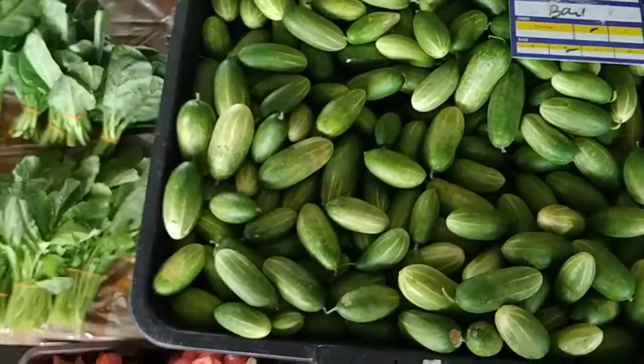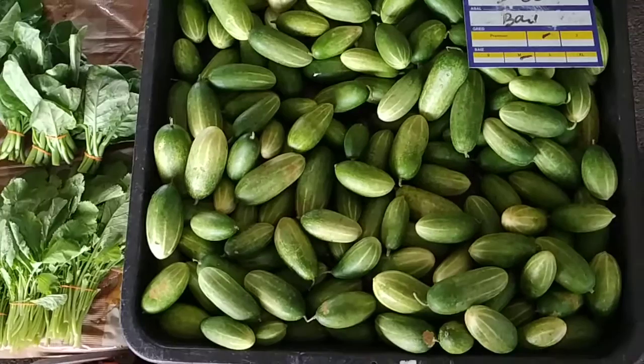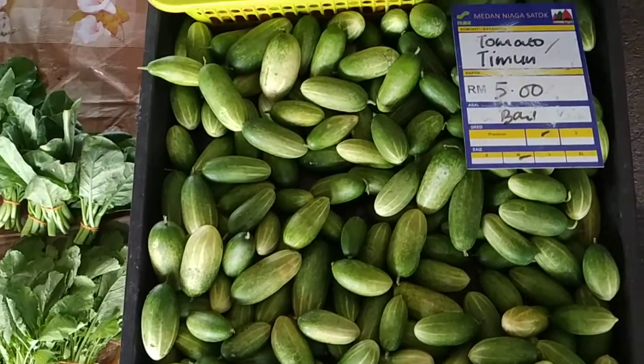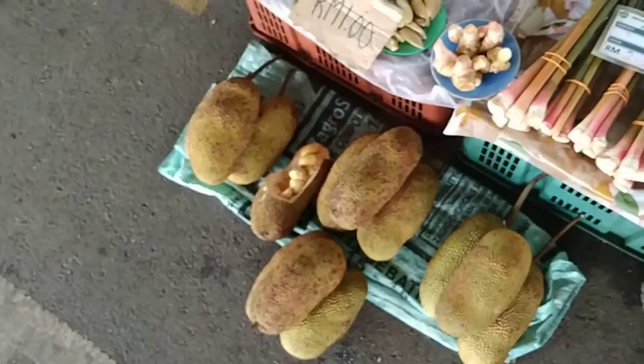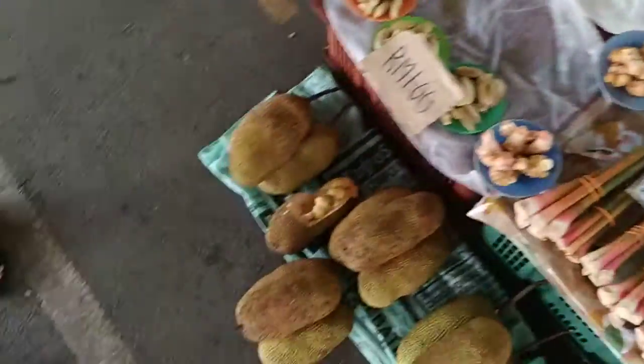Some more cucumbers — pretty similar to ours, although some are really small, look like kuka melons, and some of them are even red inside. A small bitter gourd — this is more like a spice, but the bigger ones they use more like vegetables. Chempedak — this is the most common anona around here.